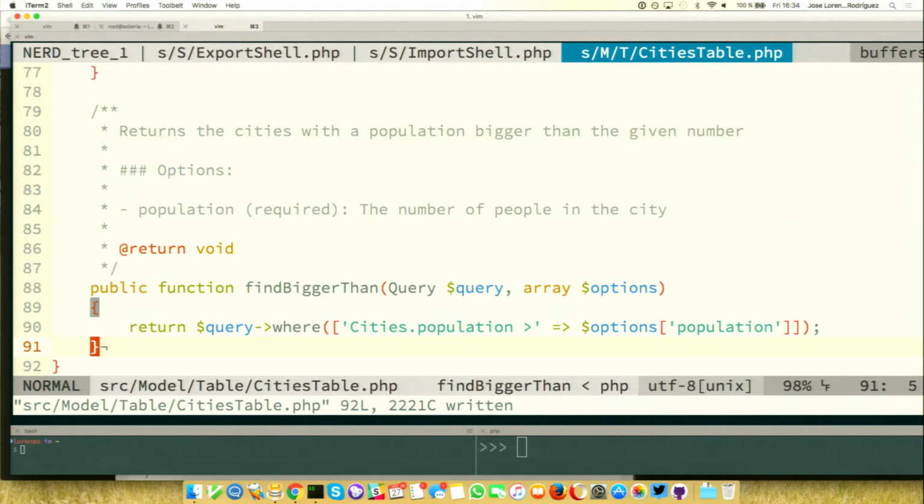Let's find countries having cities with a population bigger than 1 million. How do we do that? Does anyone know? You do? No one knows. You do? Kind of? The person next to you? Kind of. Okay.